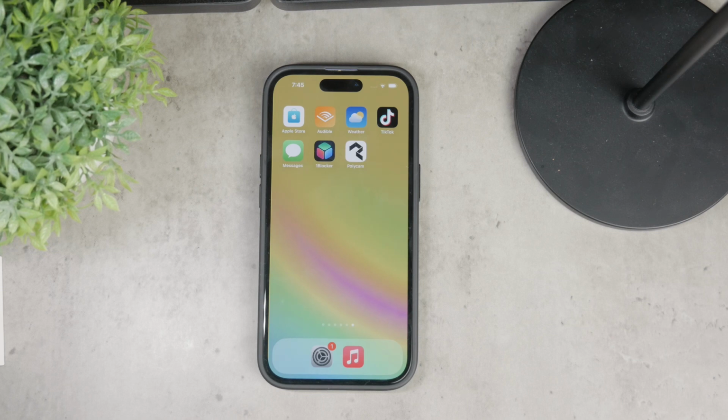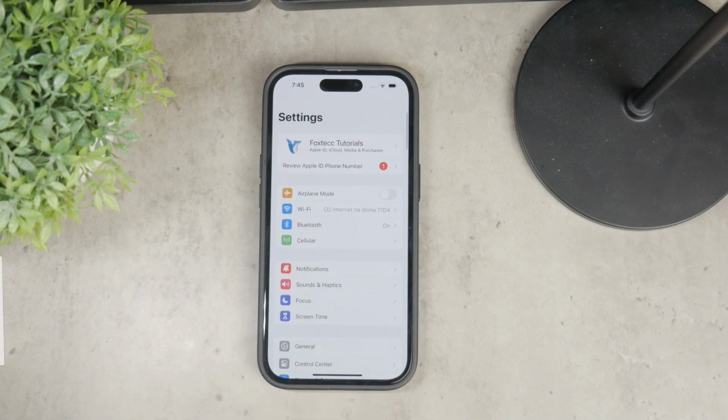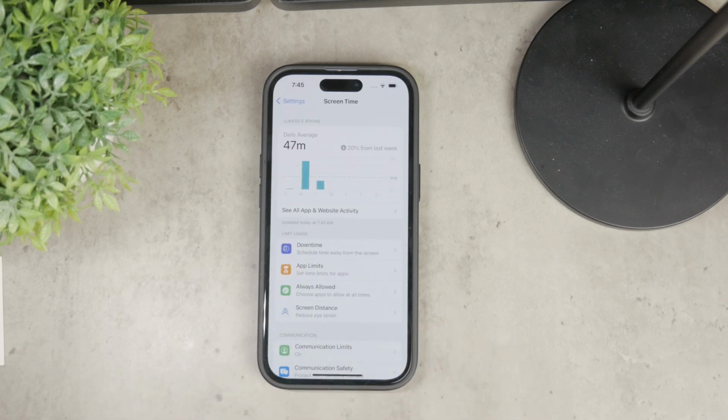So, the main tool that we'll be using is the Screen Time section in the Settings app, so let's get started. First, open Settings, go to Screen Time, and if you don't have it set up or if you don't see any options, you're going to have to set it up first, so just follow the instructions to make it work. It is very simple to do, so do not worry.